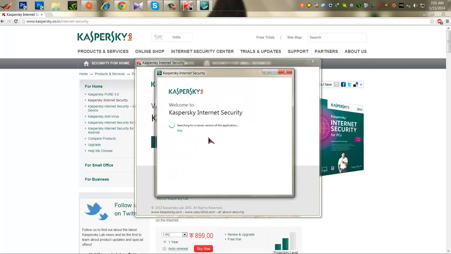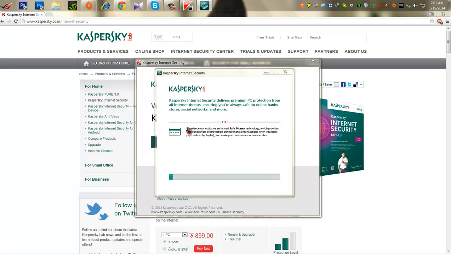After that, wait, it will search for a newer version. So it says a newer version is available. If you want, you can download it or you can just untick it and continue. So we will untick and continue. Afterwards, we will update it later. I want to participate in Kaspersky Security Network, KSN, to provide optimal protection for my computer. You can tick that if you want, or if you don't want you can untick. We are going to tick that. After that, click on install, so click yes. Wait till it gets finished.